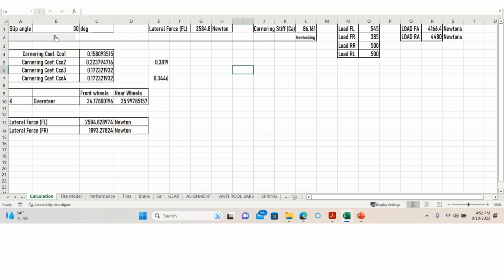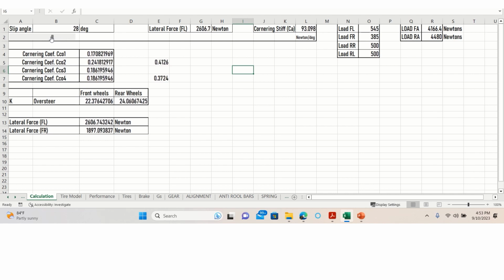The front left value, I think it's cell C13, is now kind of stable, reducing for the most part, but not by a significant degree. So essentially it's tapered off. And at this one, the cornering stiffness value, if there is a 40 degree slip angle, which is ridiculous, but then again, for that lateral force, the cornering stiffness is 62.